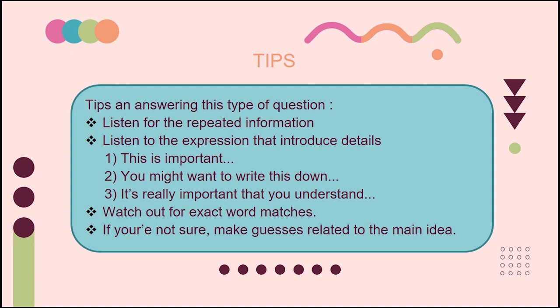Then, listen to the expressions that introduce details. For example, this is important, blah blah blah. You might want to write this down, blah blah blah. It's really important that you understand, blah blah blah. And then, watch out for exact word matches. And last but not least, if you're not sure, make guesses related to the main idea.